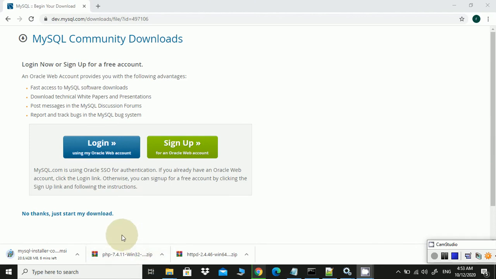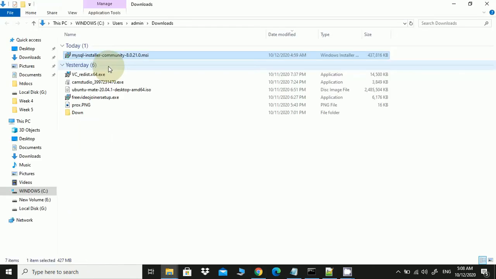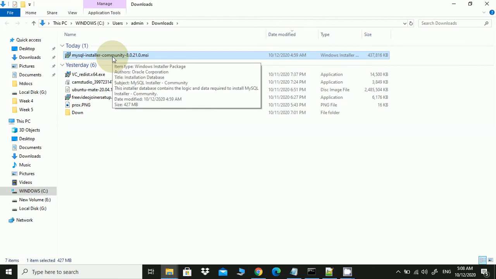We'll come back after it's downloaded. Okay, my MySQL setup file has finished downloading, so I'll go to the downloads folder. So this is the setup file. I'll double click on it and start the setup.